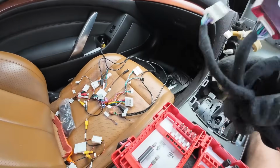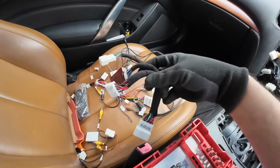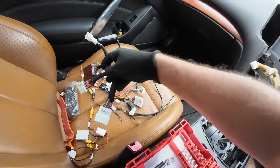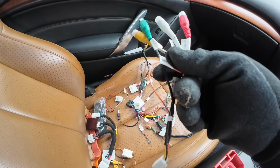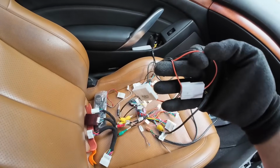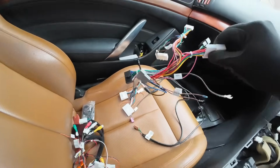All of these are also in your booklet, so please refer to your booklet and the type of head unit you have to make sure you're using the correct connector. This is an audio decoder, so this is for your factory BOSE. This is for aftermarket and factory reverse cameras. This will work alongside this adapter, which will connect your factory reverse camera. This is your hazard light and your airbag connector. This is the main harness.